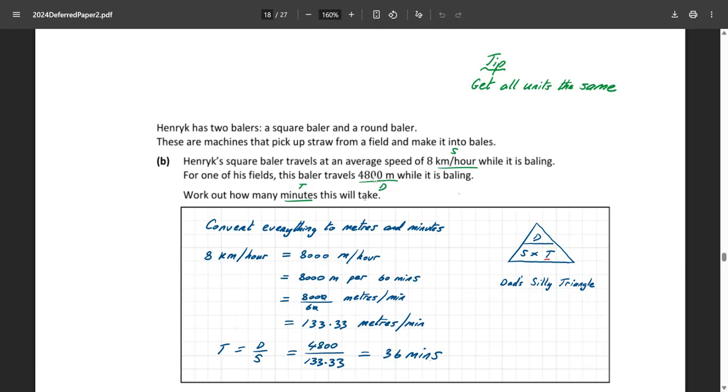Now, it probably makes more sense to stay in standard units like meters here. That one's okay as it is. Minutes, okay, we'll stay in minutes for the moment. That's kilometers per hour. So I would take that one first, 8 kilometers per hour. And I'd try and get it into meters and minutes. So do it one step at a time, take your time with it. 8 kilometers, well, a kilometer is 1,000 meters. So that's 8,000 meters per hour. So that's per 60 minutes. Try and convert that to minutes now. 1 hour is 60 minutes. So basically you have to divide by 60 to get what it actually is in meters per minute.